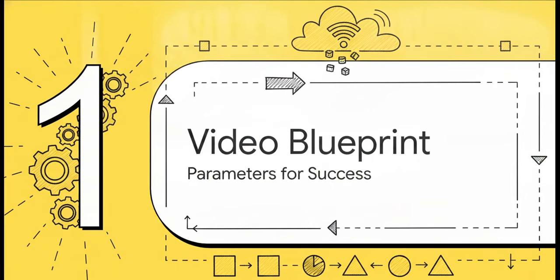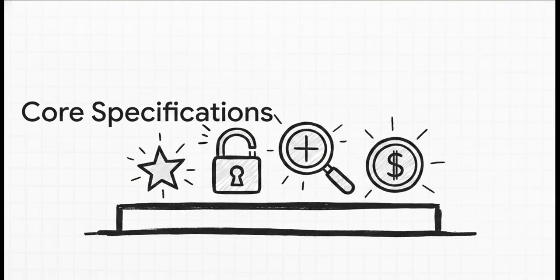All right, Section 1, the perfect video blueprint, setting the parameters for success. Before a single word gets written, the foundation has to be, well, bulletproof. The prompt demands 100% original and copyright-free material. You gotta protect the channel from those dreaded penalties. It also specifically requires the output to be SEO optimized, so it's built from the ground up to be found in search. And the target? A channel entirely dedicated to personal finance and investing. Because if the content doesn't fit the niche perfectly, the algorithm is literally just going to ignore it.